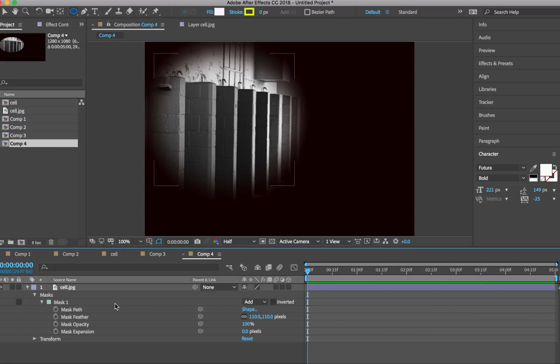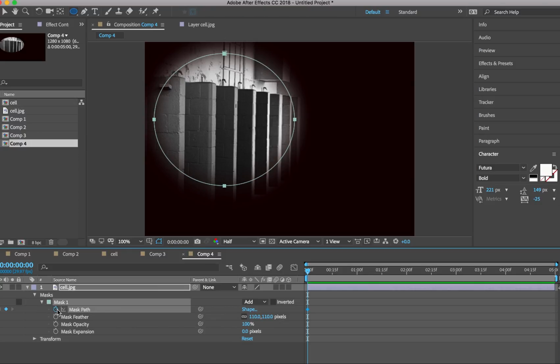One other thing we can do is animate our mask, which is kind of cool. That's to do with the mask path. So if you toggle down into, in this case, mask 1 properties, you can keyframe the position at the very start of my playhead, and I can move my playhead forward in time.